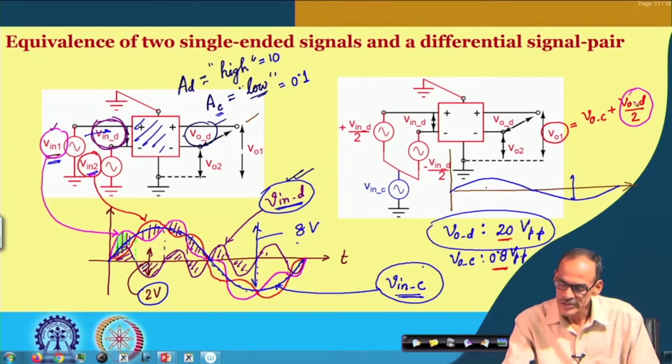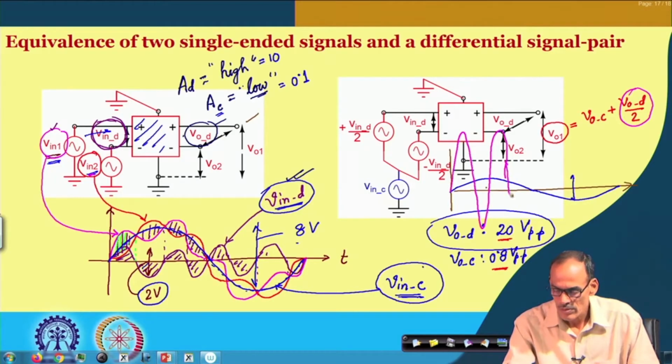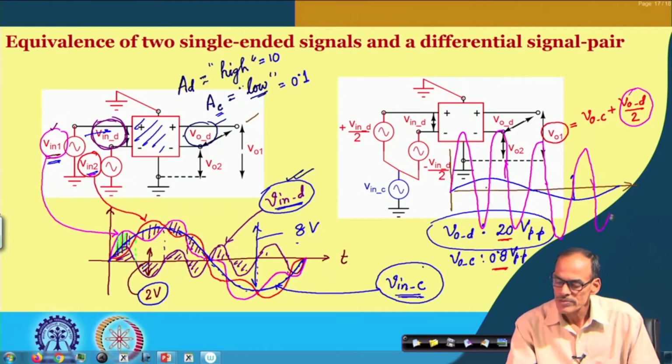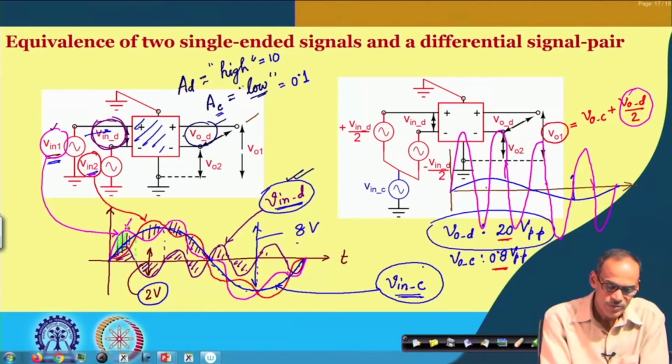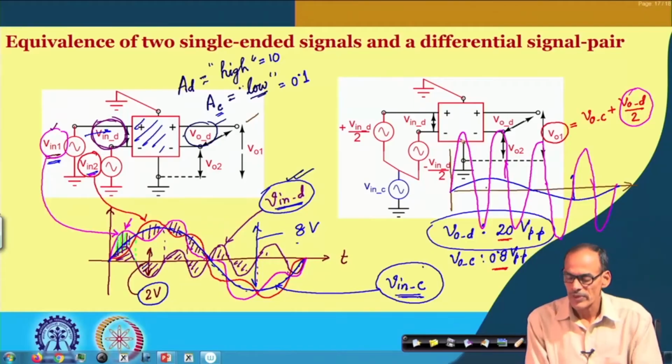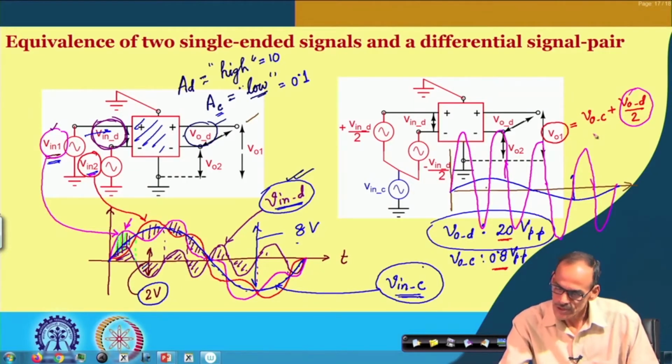So, that means over this signal we have this part, which is 10 volt peak to peak. In fact, it goes like this, right? Something like this, and keeps on going like this, which means that this pink color got amplified like this, and that gives us the VO1 part.